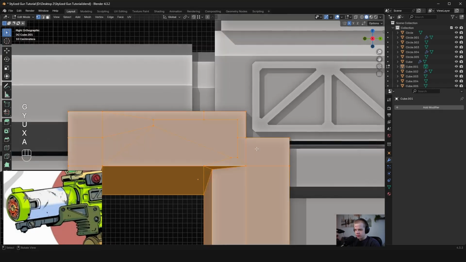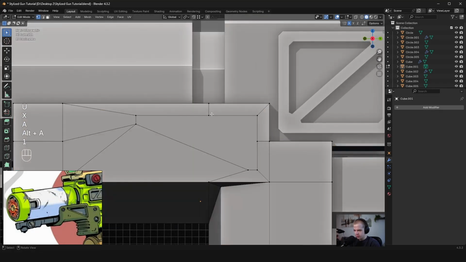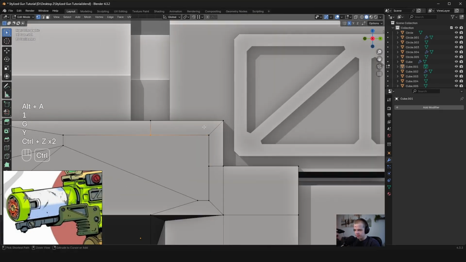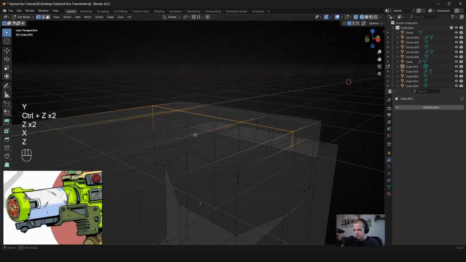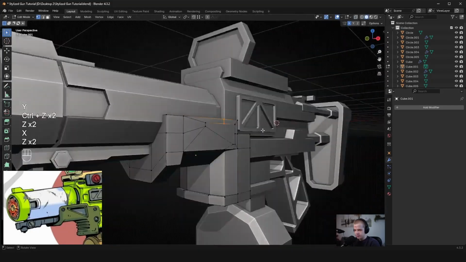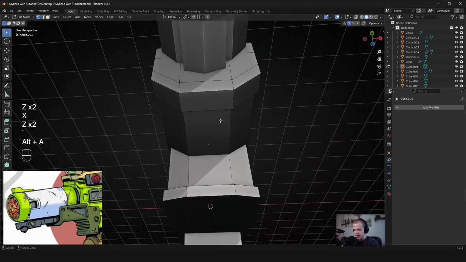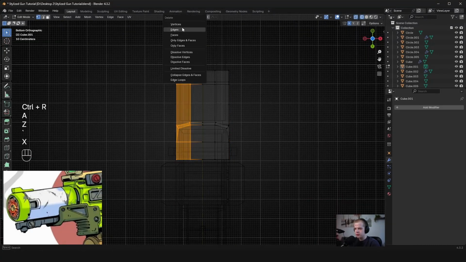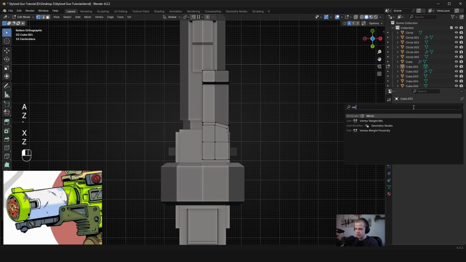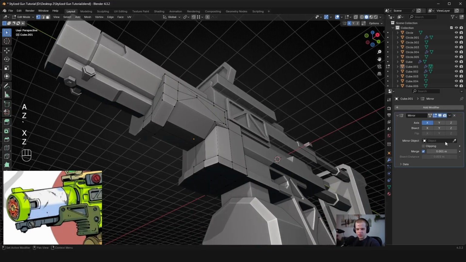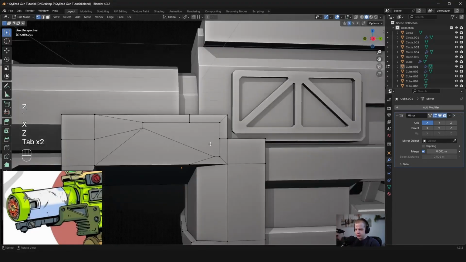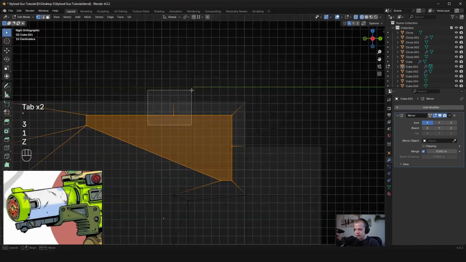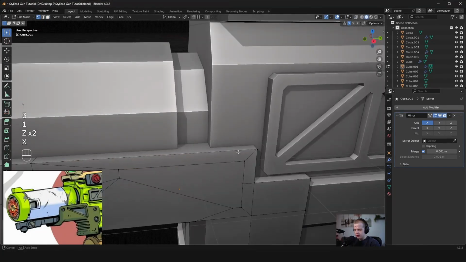Delete this vertice. Okay. And then we can also take these. We'll just take one of them. Or we can actually just get rid of this edge. Yeah. I think at this point, let me just add an edge loop down the center. And then delete the left side. X vertices. And add a mirror modifier. Like that. Okay. Just so we can know it's going to be mirrored across. So I'm going to get rid of this edge.